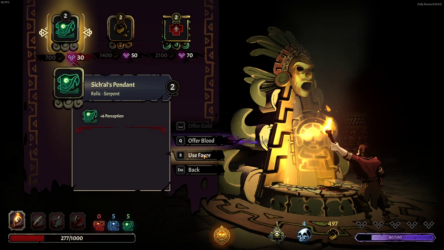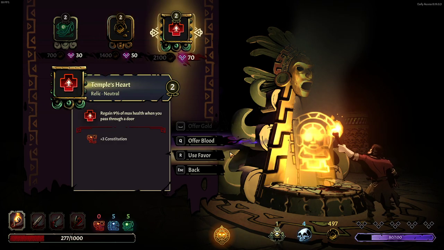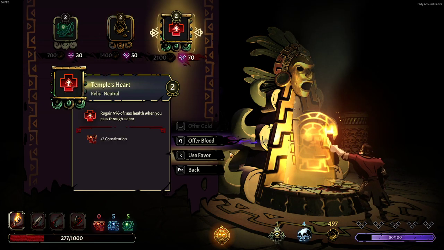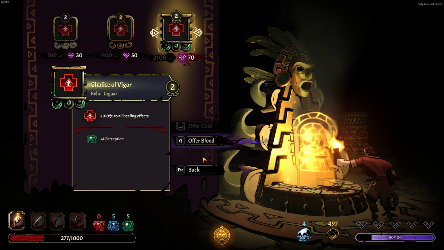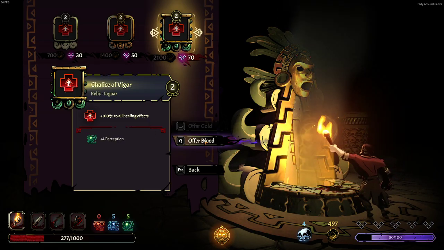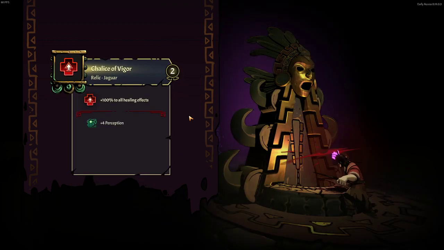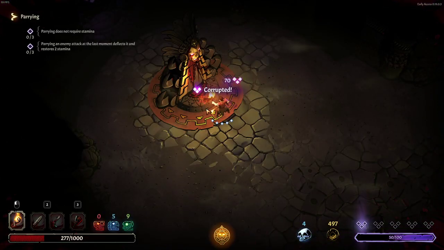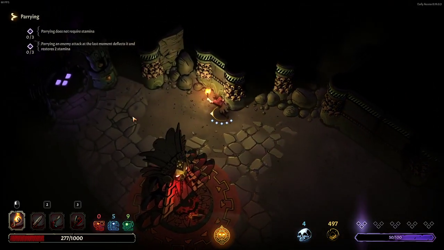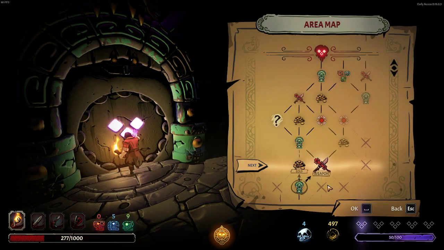Perception, use favor. 20% gold after cost. Regain 9% of max health when you pass through a door. Okay. Okay. 100% to all healing effects. Okay. And so that means we get 900% passing through each door, right? We just went 100 on top of 9%.